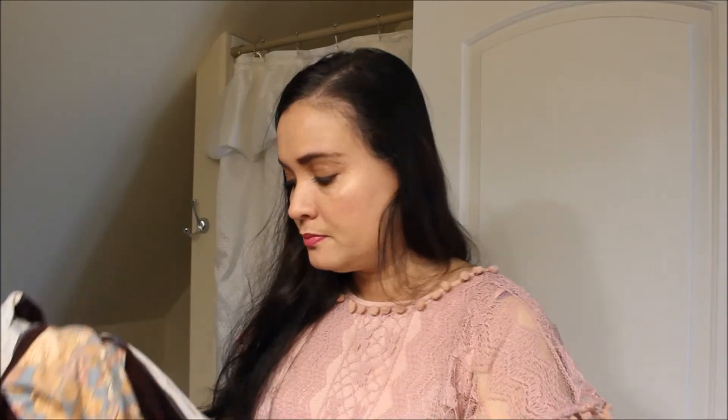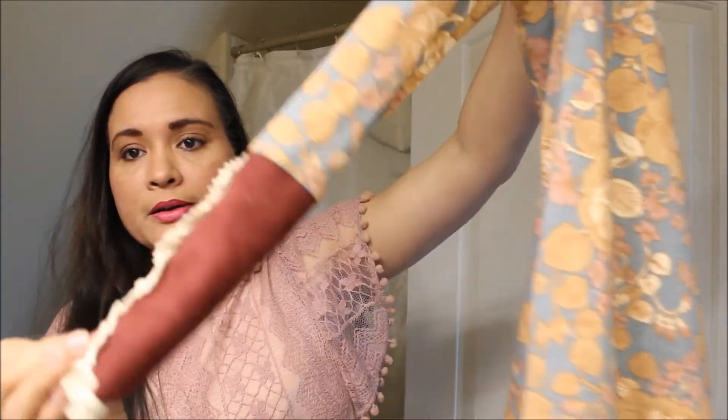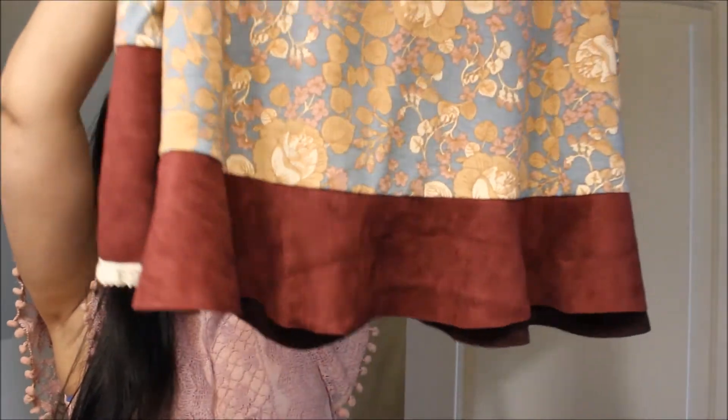Now I'll open the third bag — there's two things in here. I've got a burgundy floral velvet hem knit with lace cuff top in a medium. This is a tunic and I like the little crochet-style detailing on the sleeve. It feels like a little suede-ish kind of fabric and it's also on the hem. It's kind of a swingy top, so I like this one.